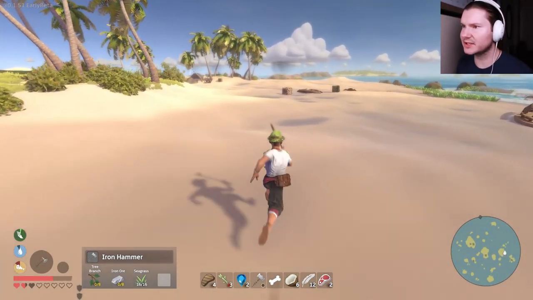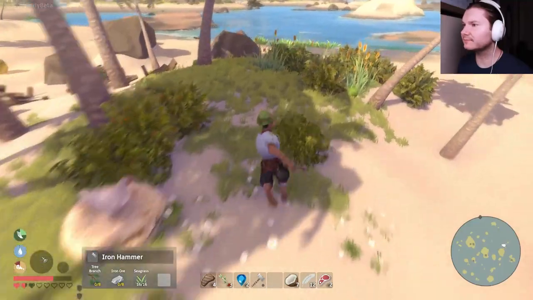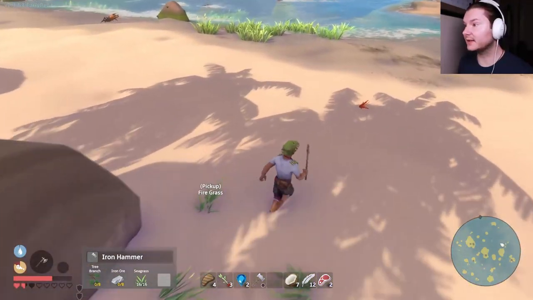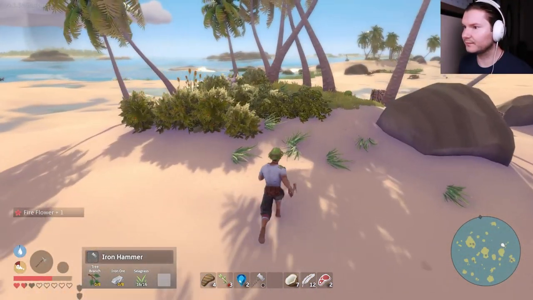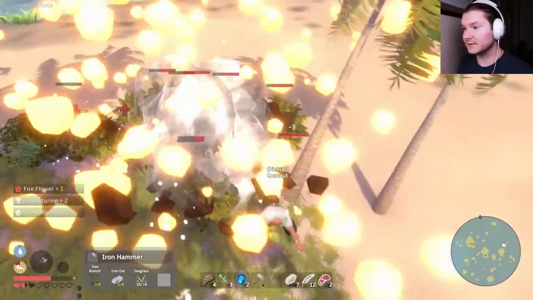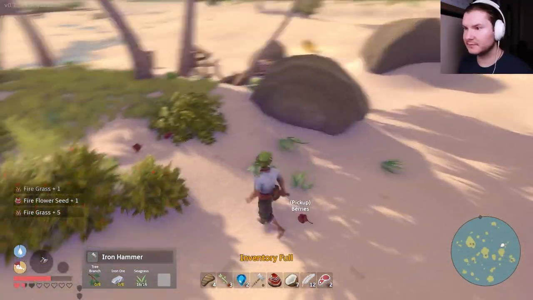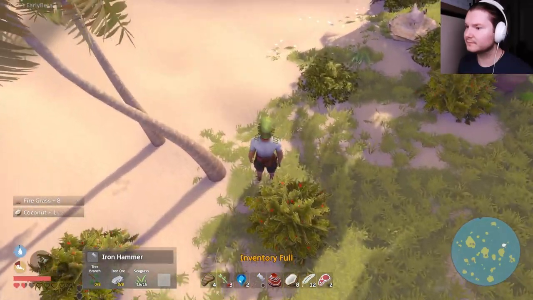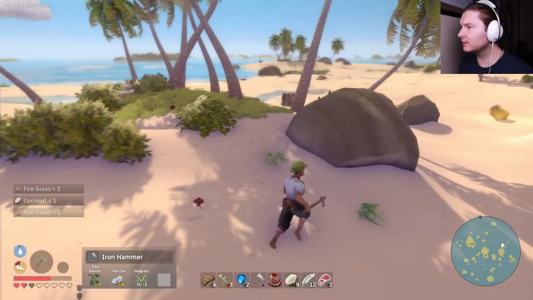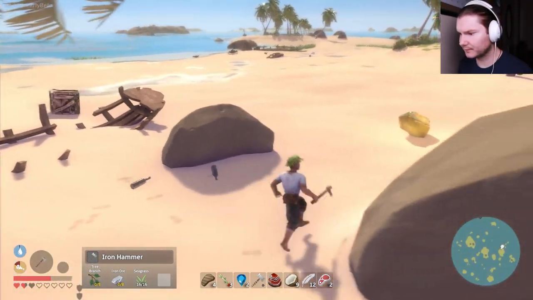I'm so unorganized. A chicken! Ooh, fire flowers. Okay, well that didn't act at all like... Yes. Oh, wow. Thank you. Did I get the fire flowers? You don't get that many, though. Okay, hang on.